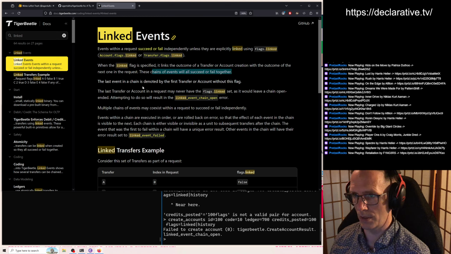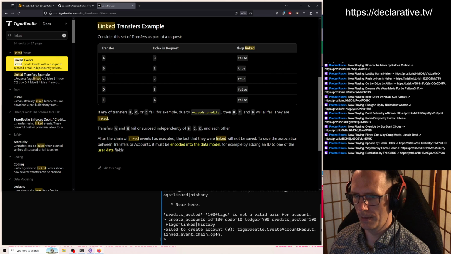These chains of events will all succeed or fail together. The last event in a chain is denoted by the first transfer or account without this flag. Oh, okay. And the last transfer or account in a request may never have that flag set. It will leave the chain open-ended. Attempting to do so will result in the linked event chain open error. Okay.